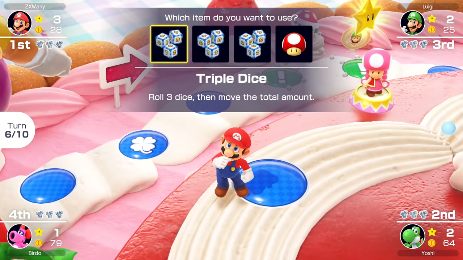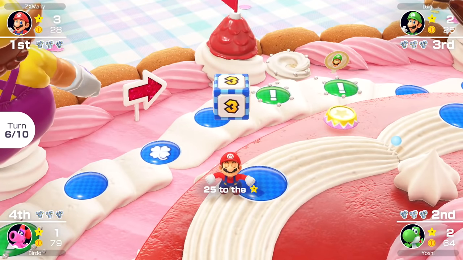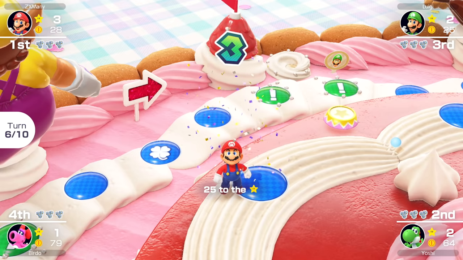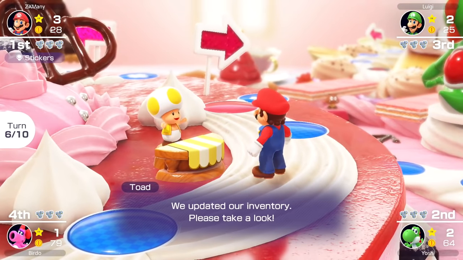Okay, so 25 away from the star right now. I actually kind of don't want a 25. Okay, so I know we're not getting... Okay, 3, 3, and 5. Nobody has gotten all 3 numbers being the same yet. We've been close a few times.